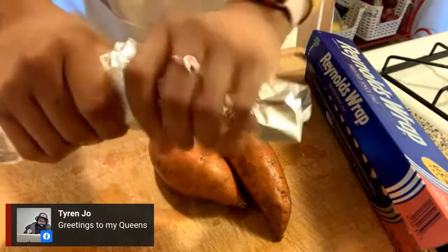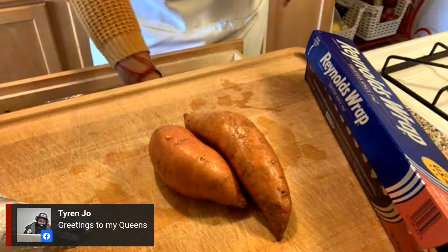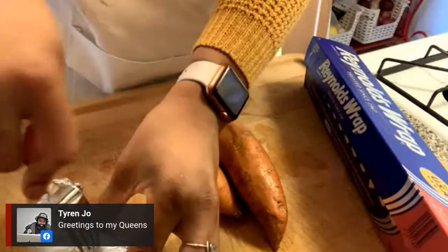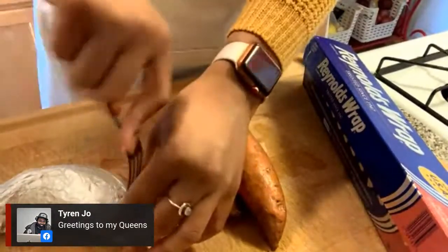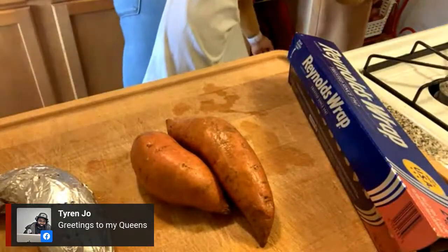So like I say, you just wrap it in foil, and then I'm gonna get a fork. And you want it to ventilate, because if you don't, the potato can have some situation in there. So it just helps it ventilate. And then let me get a pan.